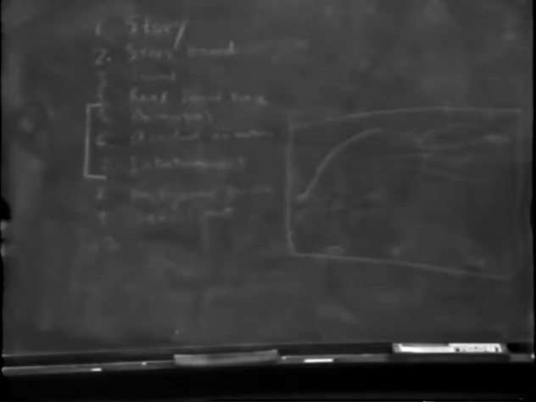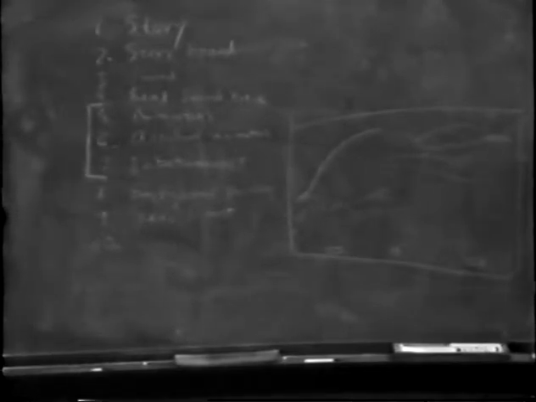For a few films, Disney Studios did most of their stuff in Xerox. And I think the stuff they're doing now, they've gone back to inking because it looks better. The lines have a rougher quality. If you look at things like Sword in the Stone, Sleeping Beauty, the characters have got a rougher look to them. I don't know if Sleeping Beauty, maybe not that one. 101 Dalmatians, for instance.